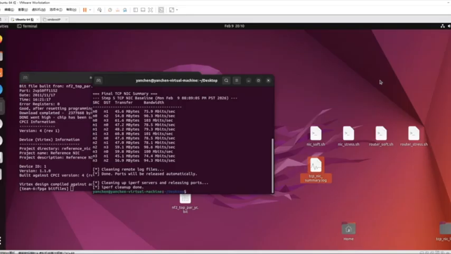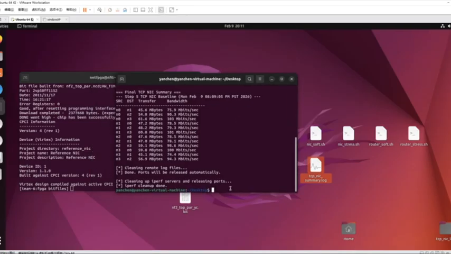Next, I will demonstrate the 3 tests in step 6. Although the first test in step 6 involved a TCP test of the router, to avoid repeatedly programming the NIC and router bit file onto the FPGA, I will first perform the UDP small packet stress test on the NIC, which is the second test of step 6. So we don't need to change the FPGA, we just need to run another test script. It's NIC stress.